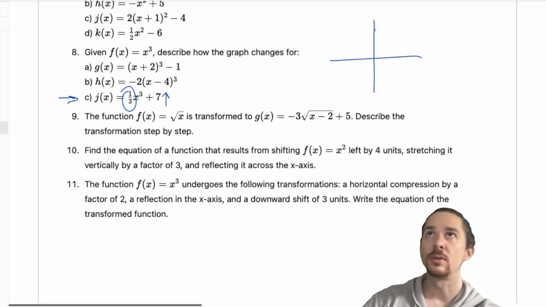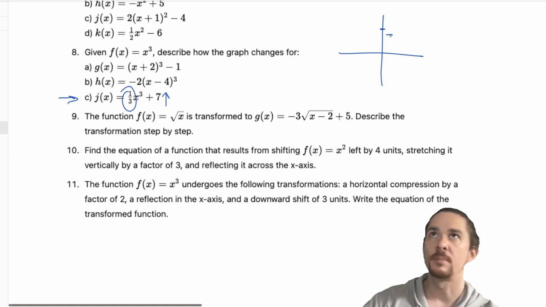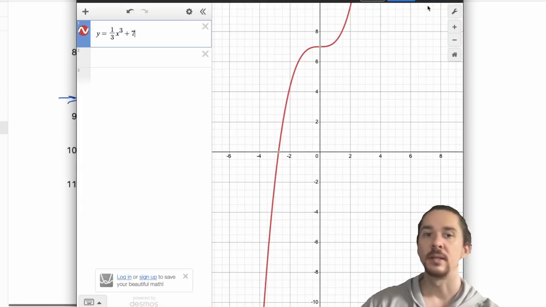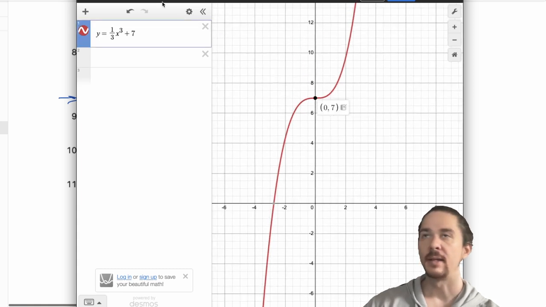So it's still going to cross the y-axis, but it's going to be less steep, and it's going to cross at y equals 7. So we're going to have a normal cubic function, except it's shifted up to cross at 7, and it's going to be less steep than usual, a little bit more rounded. And we can see that just here, crossing the y-axis at 7, and it's a little less steep. If I get rid of that factor of 1/3, you'll see it gets steeper, like that.